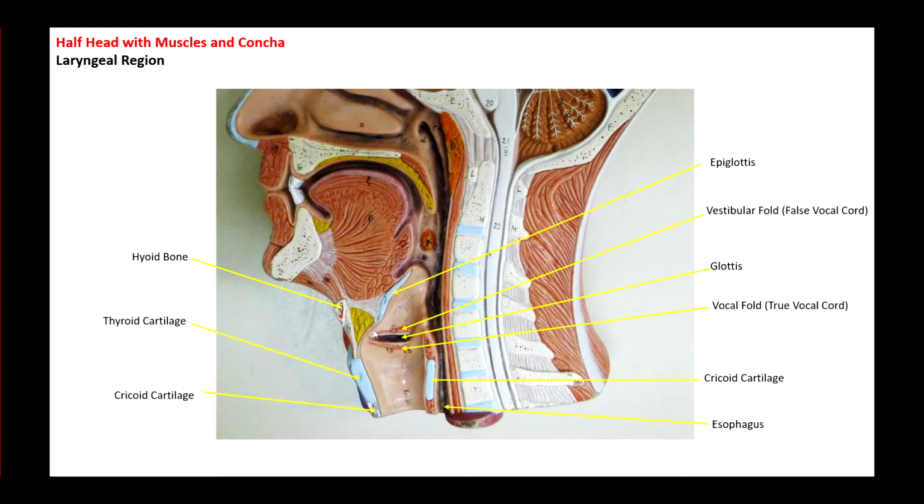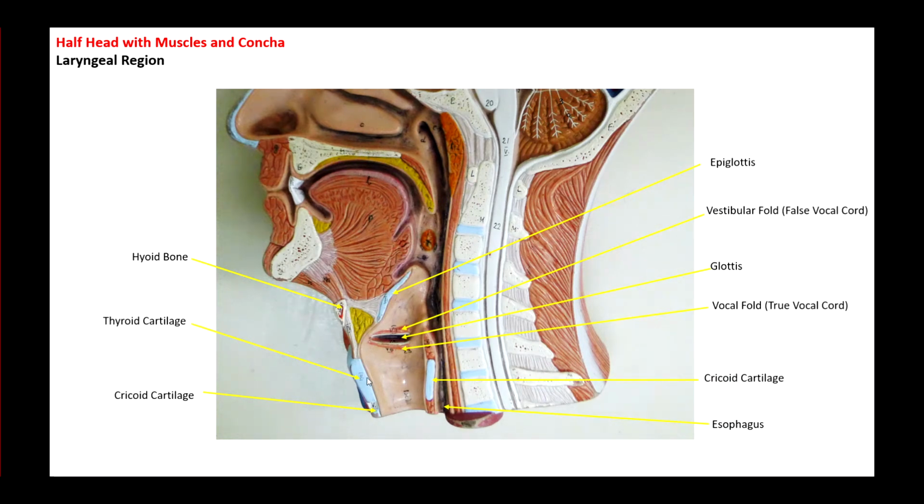Now moving down a little bit further, so this is kind of more in the larynx area. So this whole structure here would be the epiglottis, right? This is just some of the cartilage of it, but this whole tissue right here would be the epiglottis. In front of it, we can see the tip of the, or the front, the body of the hyoid bone.